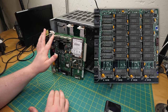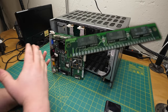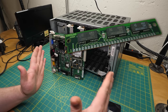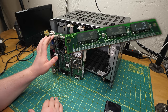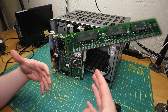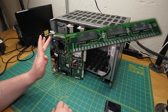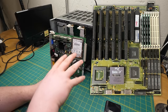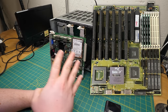PCs didn't originally take memory sticks. They took individual chips. But when they introduced sticks, they had a problem, which is each individual one did not saturate the full bus width of the computers they were being used in. The 30-pin SIMs that predated these were only 8 bits wide, I believe. And at the time they were introduced, CPUs expected 16 or 32-bit wide memory buses. So in order to add any RAM to your machine, you had to put it in pairs or sometimes quads. Like on the early 386s, you could not add less than 4 sticks of memory at a time.